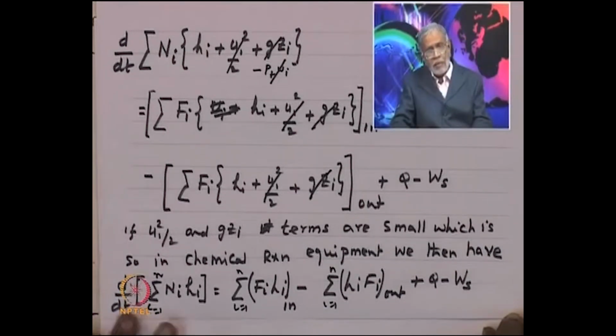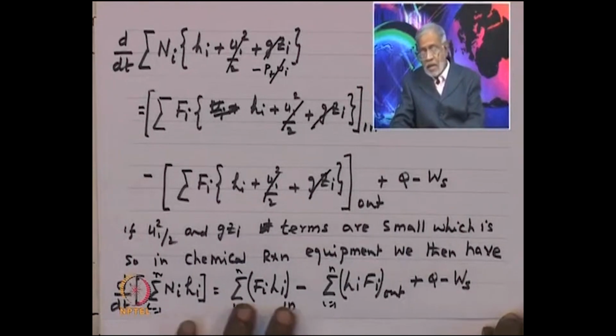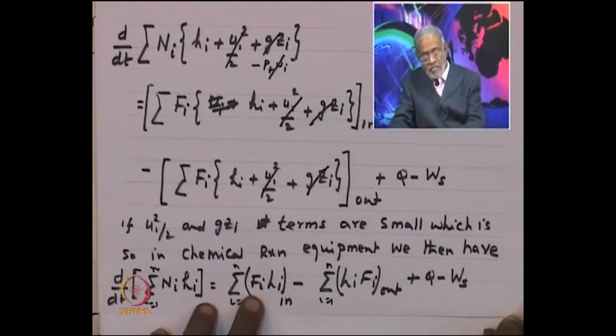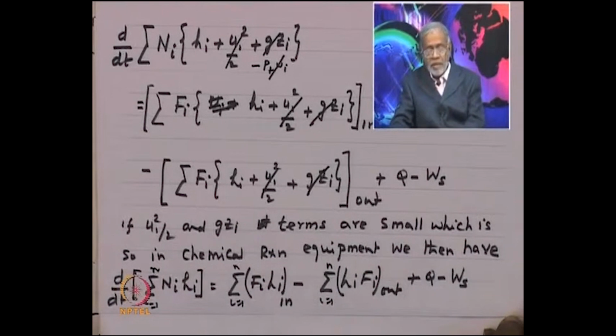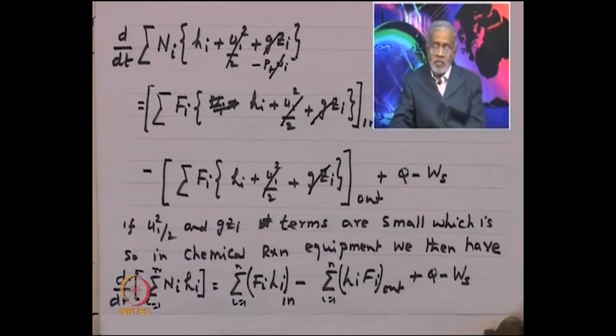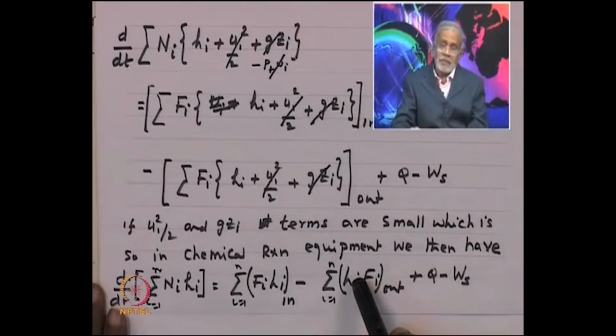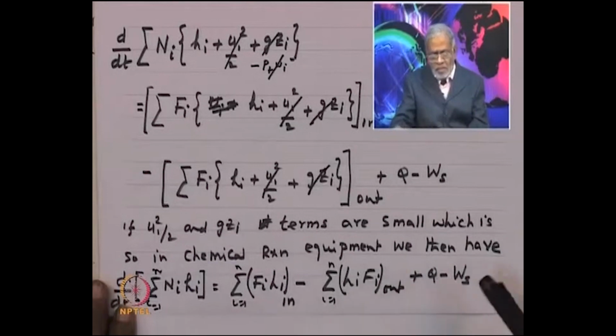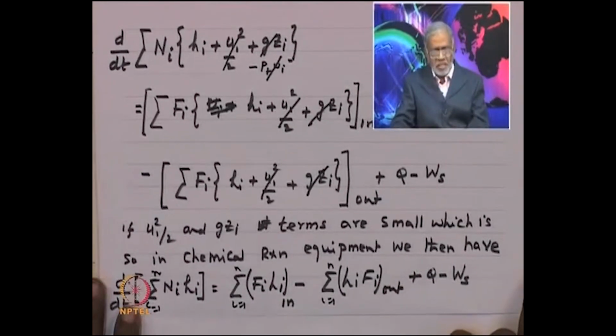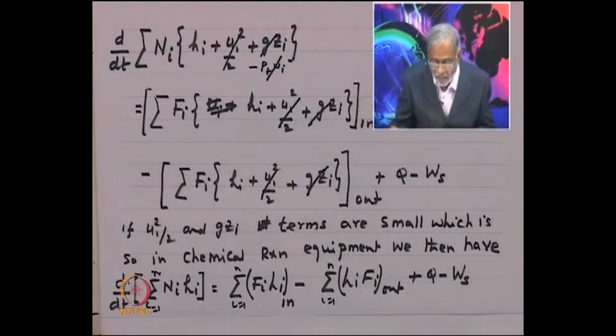Ni is the number of moles inside the system, Fi Hi in is the amount of energy that is coming in, and Fi Hi out is the amount of energy that is going out, all measured in terms of enthalpy Hi. Since enthalpies are well tabulated in this representation, there are certain advantages, because these can be read out of tables, and therefore our effort in putting in the numbers becomes much easier.